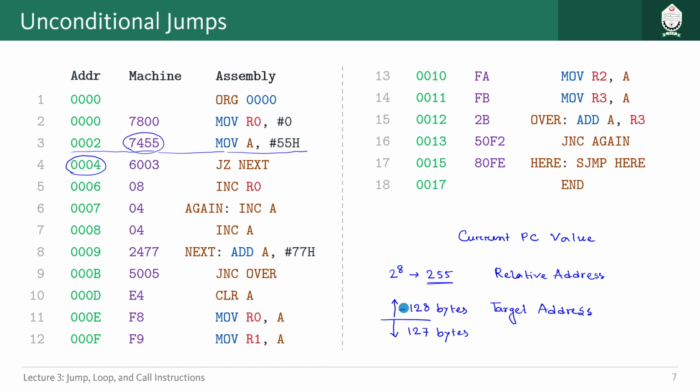Now with one or two examples we will try to understand how the relative address is written in these conditional jumps or short jumps, so that we can move on to the target address.